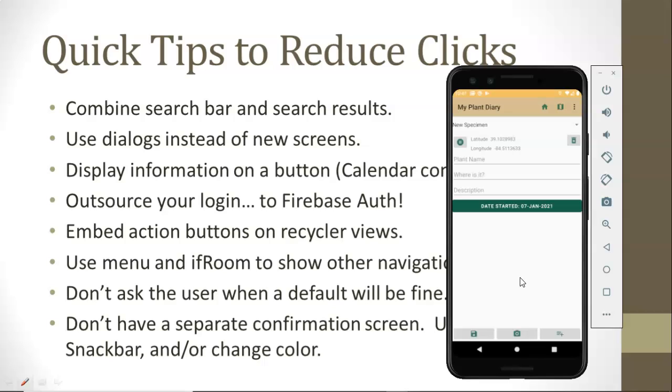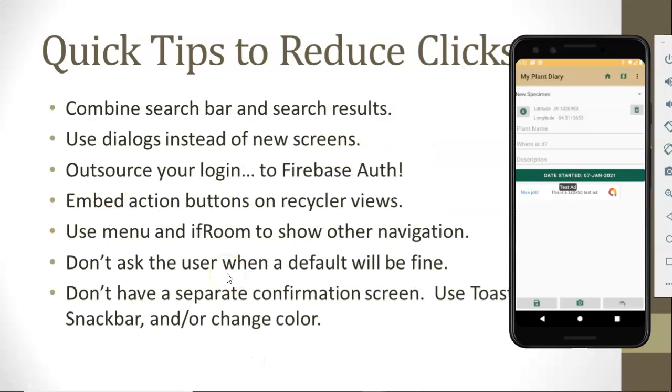I have a demo application here called My Plant Diary. I initially used this application in my classroom instruction to show several features of Android in the Kotlin programming language. Since then, I've added some more features, and I've also polished it up a little bit, and I'm soon going to release this application on the Play Store, so it will be a real live application. Nonetheless, it's a great way to demonstrate some of these concepts, and so I'll walk through these one at a time and show how they can be used in the application.